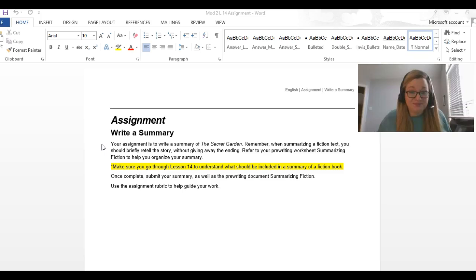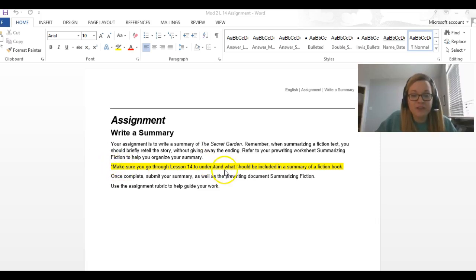So remember, a book review is to try to convince someone to read a book or to not read a book, okay? You're sharing your opinion. So if you're giving away the ending of the story in your summary, well, they're probably not going to feel very convinced to go and read the book because you already told them the ending, okay? So be very careful to not give away the ending, but you still want to definitely share relevant details about the plot, okay?